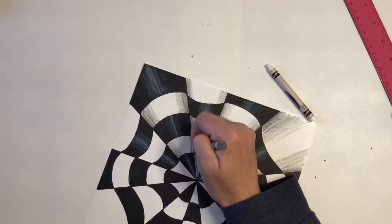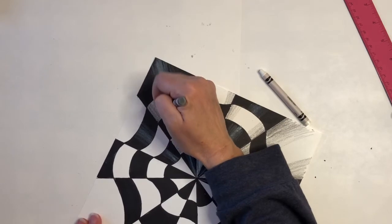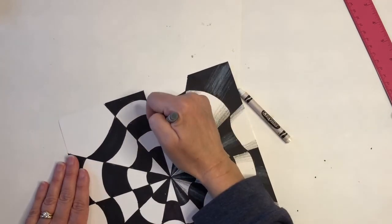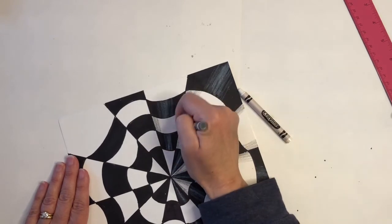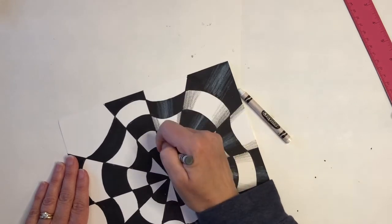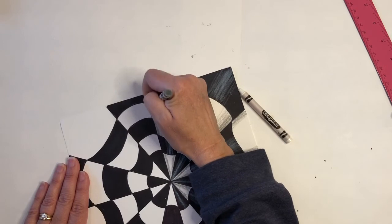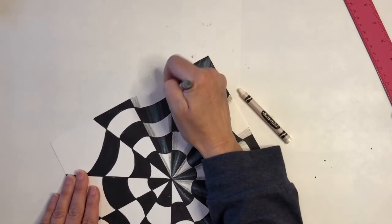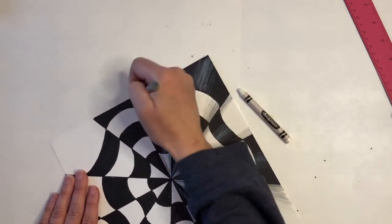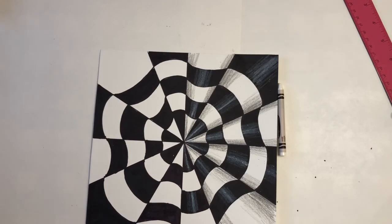Now sculpture, you're just making something that's already 3-dimensional. You don't have to add anything, but when we draw and we paint, we have to give the illusion of it being 3-dimensional. And that's how we do that as artists. We add shading and highlights. So boys and girls, I'm going to pause my video. You pause yours and you keep adding your shading and highlights. Remember, you can go back and watch this some more. You can pause and just work on it. I'm going to come back at the end and show you my finished work.